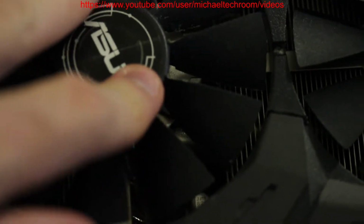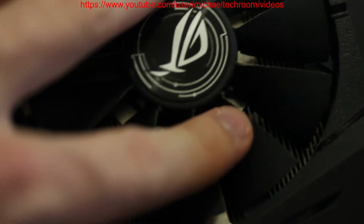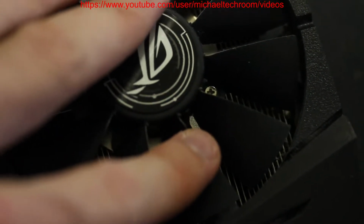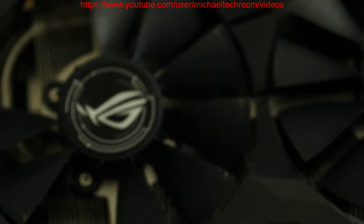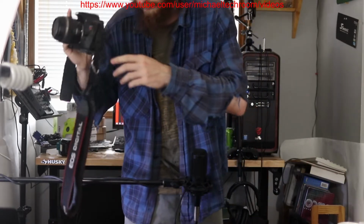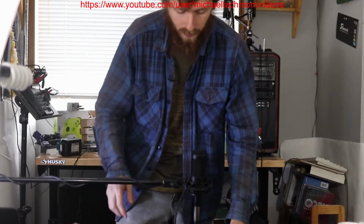Then you can see all the other fan blades. This middle one is fine, not much leaning back and forth. This one has a lot of back and forth leaning, but this one is okay. It does fine. So what we do is take those fans out, or unscrew the fan. That's what we'll be doing.